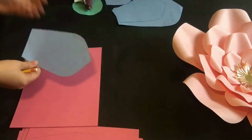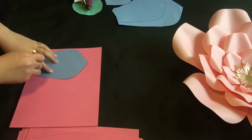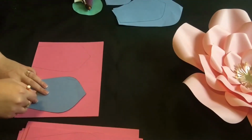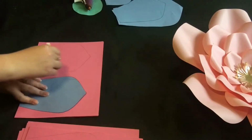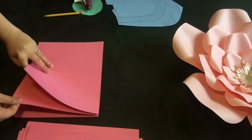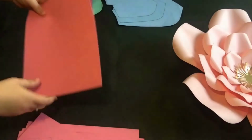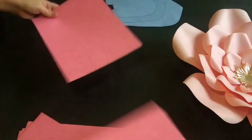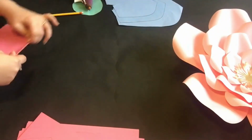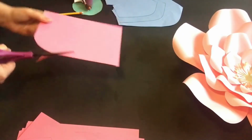And then this is my second smallest petal, and I just do them right next to each other. And then I only need 3 sheets of this. And then I will need a base too, so I'll cut my base. I usually have some pre-cut just from scraps. I don't have one next to me.